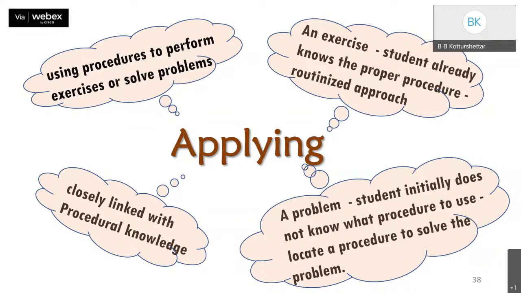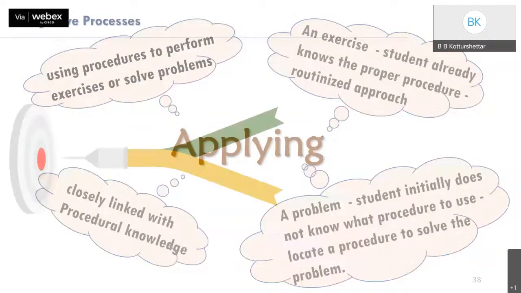When we say problem, the student initially does not know what procedure to use. He has to look for the procedure. He will have solved some exercises, but he will be thrown a problem where he may have to choose between the two different approaches used in the previous exercises to solve one problem. So he may have to locate a procedure.